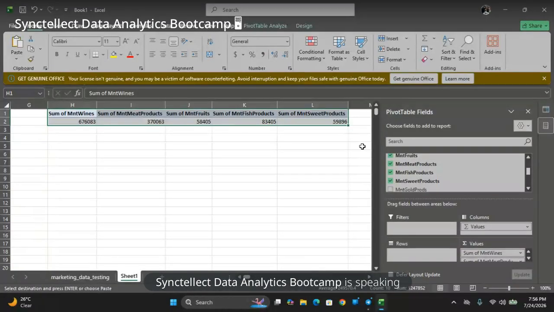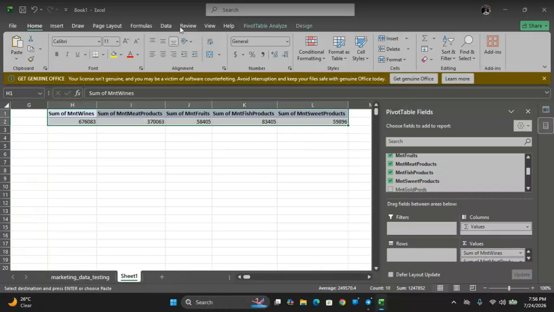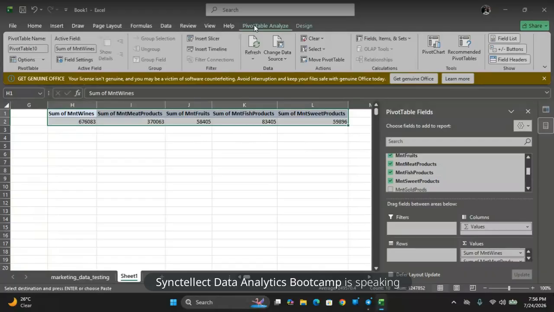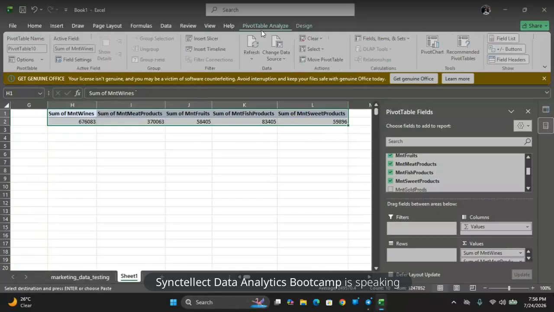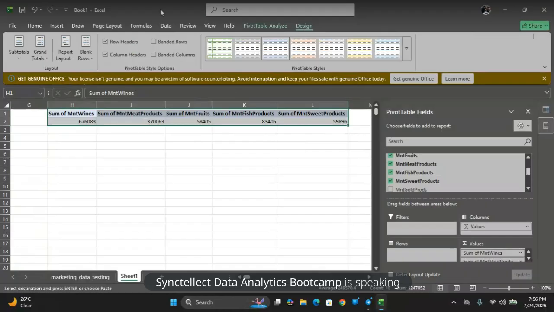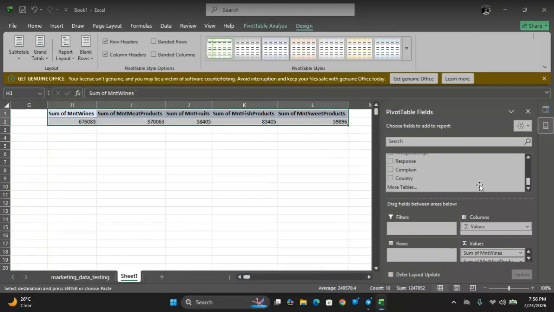But now I think I want to transform it. Instead of being like this, I want to transform it to standing as a row. Let's say PivotTable Analyze. You can transform it. I'm trying to see where I can do that. Control T. It's not working here. Let's see how it would work perfectly. I'm trying to see how it could work perfectly.